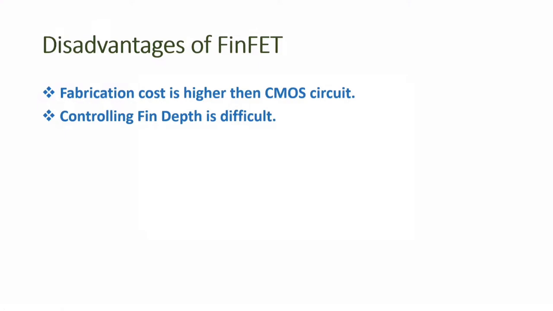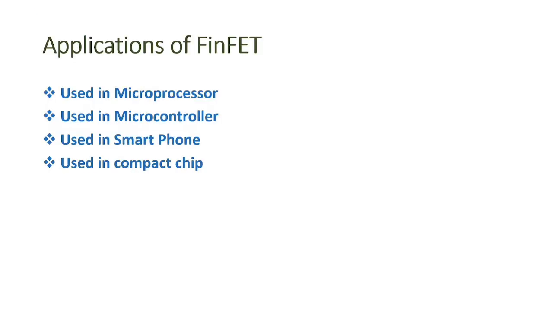Coming to the disadvantages, fabrication cost is higher than the CMOS. Controlling fin depth is difficult. Controlling the fin is nothing but controlling the channel. Controlling the fin depth is difficult in the FinFET. Applications means you are using it in microprocessors, microcontrollers, smartphones, and compact chips. Okay, this is about the FinFET.